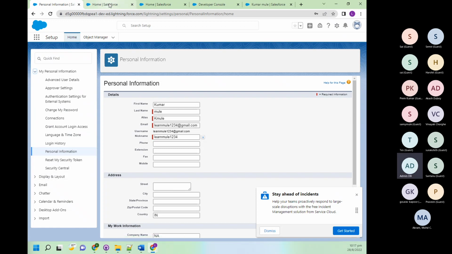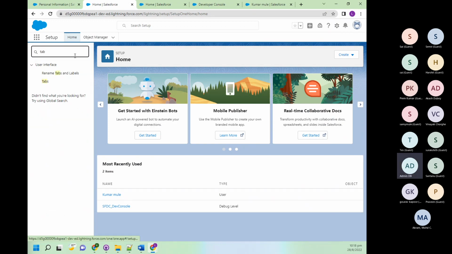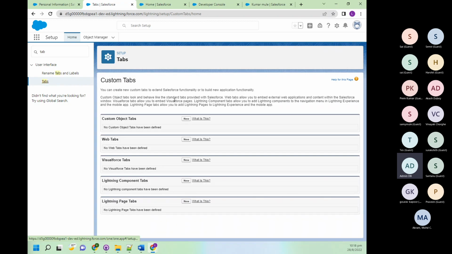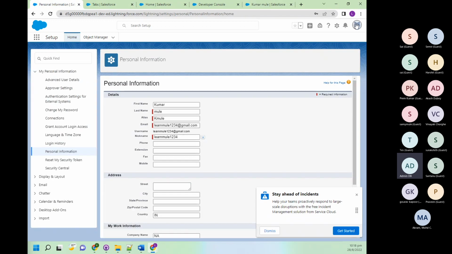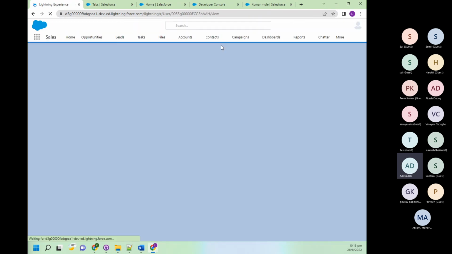Security token we have here. Tab part. Let me quickly check where exactly we'll get tab. Okay, fine. Here only. So this one is the Setup page only. Yes. So in the Setup page, you will be able to see one option, Tabs. Okay. So what you will do in the Tabs section. Before that, what you need to do, you need to go to this page. Then you will be able to understand why exactly we need the tab page.